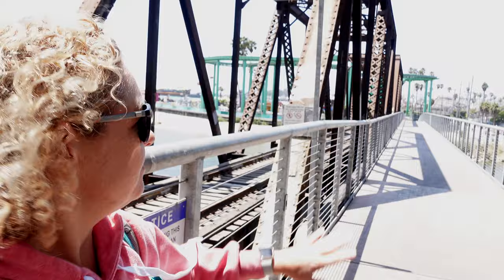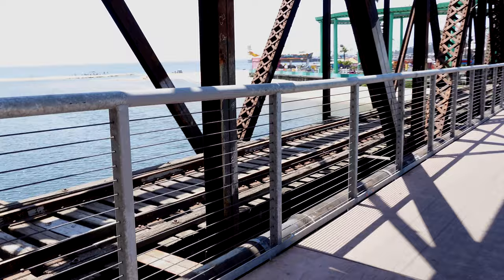So you used to be able to walk across the railroad bridge to get to the Boardwalk, which was really fun, but there's lots of gaps in it, and now there's signs not to do it, but they built this other bridge, so it's an easy walkway to get there. Yeah, it was a lot of fun when we used to actually walk on the bridge. They want to keep people safe, which is understandable.